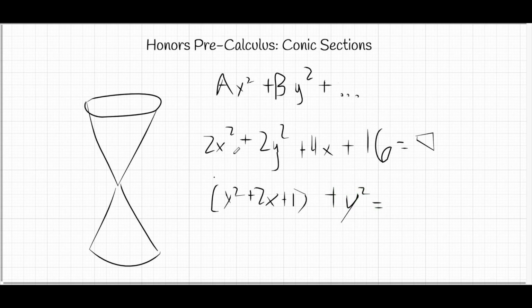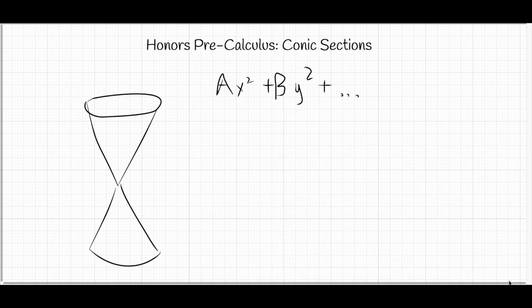You move the 8 to the other side. Once you divide by 2, it becomes 8, so it becomes negative 8. You add 1, so it becomes negative 7 instead of negative 8. This technically is not a conic section because you have a negative value, but assuming it did come up to a conic section, you would say this is a circle because it's in the form of a circle with some radius. Again, this was a bad example because you get a negative value, but just imagine that if you do get a positive value on the other side, it will be a circle.